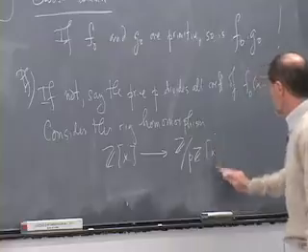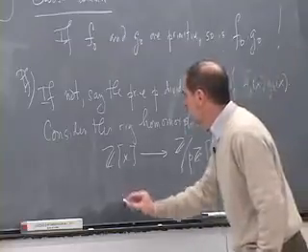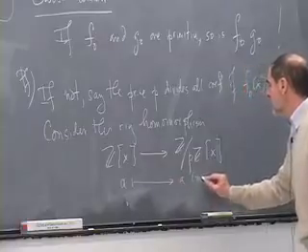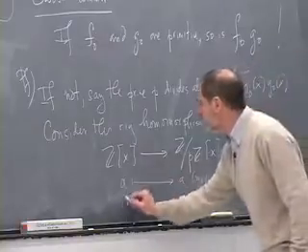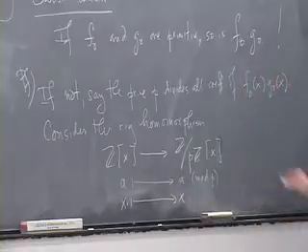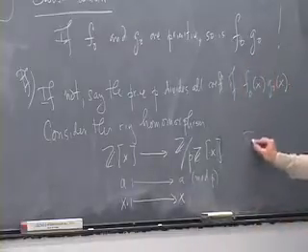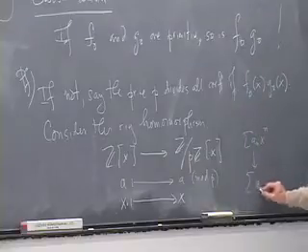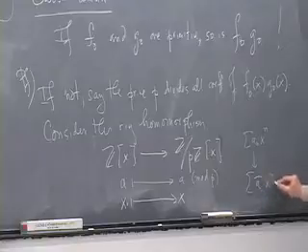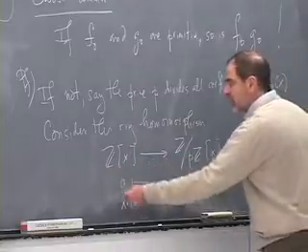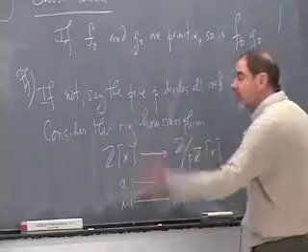That takes an integer n, a, to a mod p, and it takes x to x. So it just reduces the coefficients mod p. It takes a polynomial, the summation of a_n x^n, to the summation of a_n bar x^n, where this is the coefficient mod p. That's a homomorphism, because I told you what it does on the integers, and I told you what it does on the generator, and then you just extend multiplicatively.